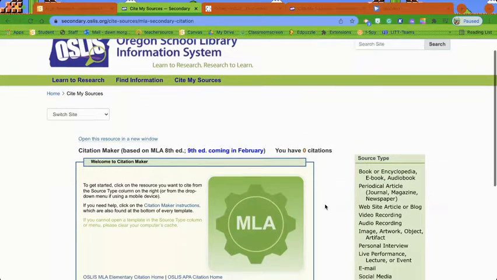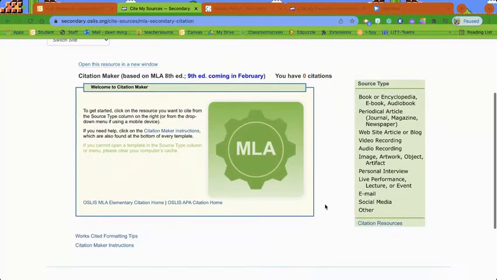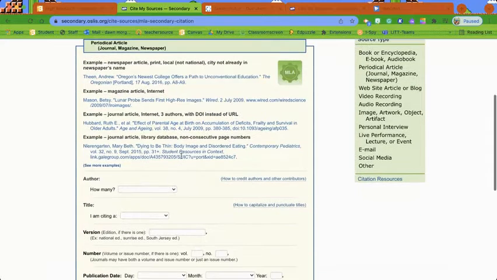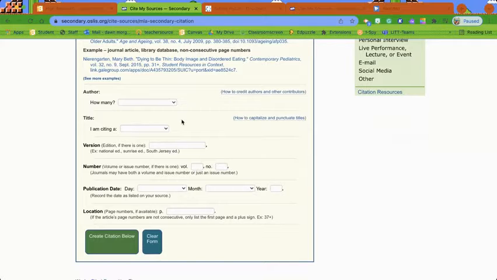All right, so once you click on the type that you want to make, you have some options. There's different source types listed over here. Doesn't look like it, but these are all links to creating different citations for different types of media. So let's say you found something on one of the databases and it's a journal article. You click there, and then you can enter in as much information as you have about it.